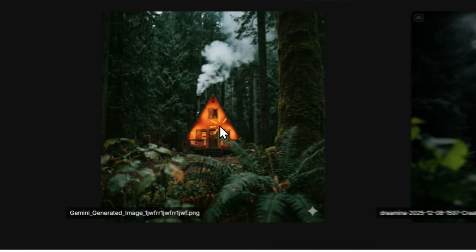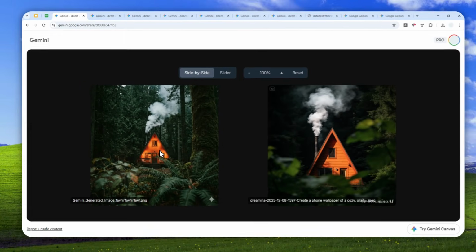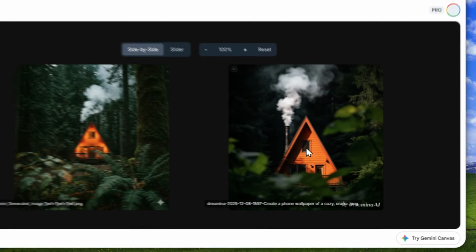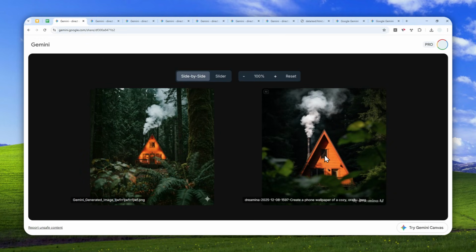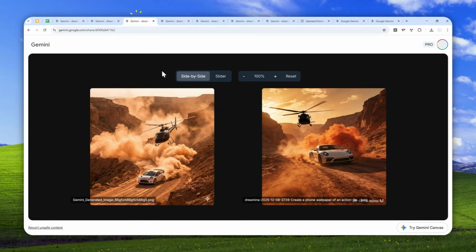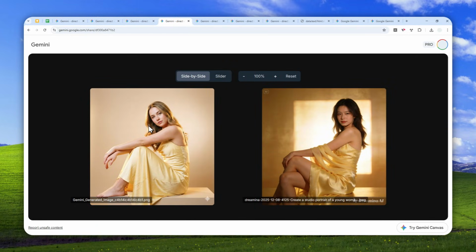Okay, so the picture on the left was generated by Gemini Nano Banana Pro, and the picture on the right was created by the new model from ByteDance, which is Seedream 4.5. This model actually shares some similarity to Google's model. It is a model you can use to generate and edit a picture. It also supports 4K image generation, and also it is way faster than the previous model.